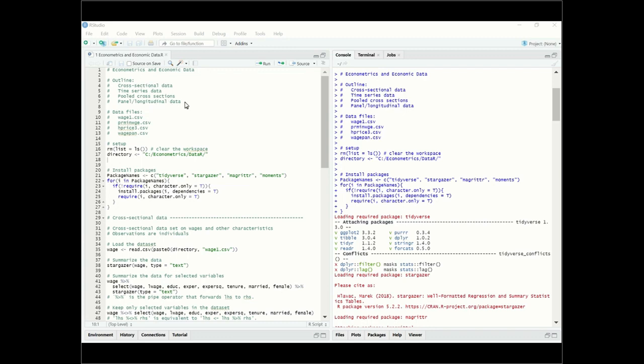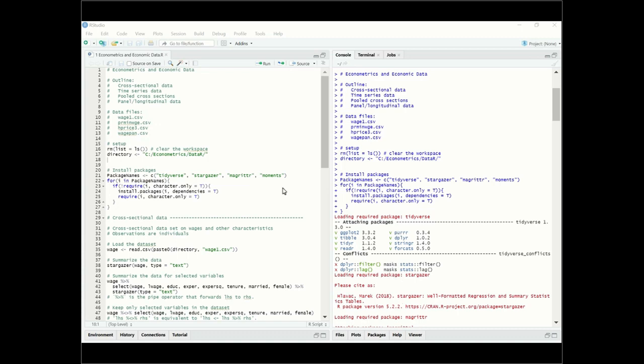or longitudinal data. The first thing I have done here is open up the R script that you see here. I have highlighted all of it and then I have executed the program. I have run the program and this is the console window that I have moved from the bottom here to the side so that here are all the results that we're going to be seeing from this program.